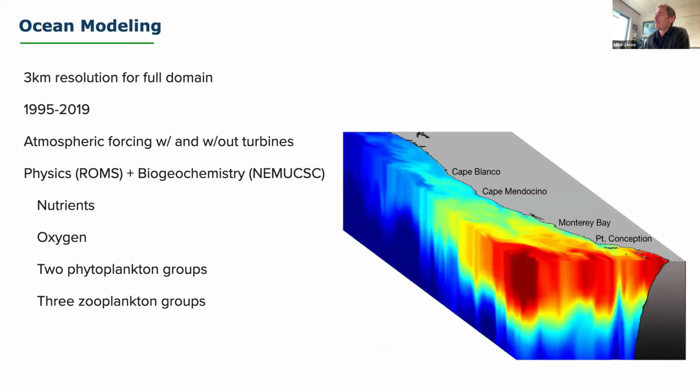So the ocean model that is being driven is the ROMS, Regional Ocean Modeling System, coupled to this biogeochemical model. Again, like the winds, 3-kilometer resolution for 25 years. And like I said, we can get the biogeochemistry out of here. So I'll run through what we have. I'll say that this project is in progress, and I'm going to show some very hot off the press results. But we'll walk through changes from the winds through to plankton.